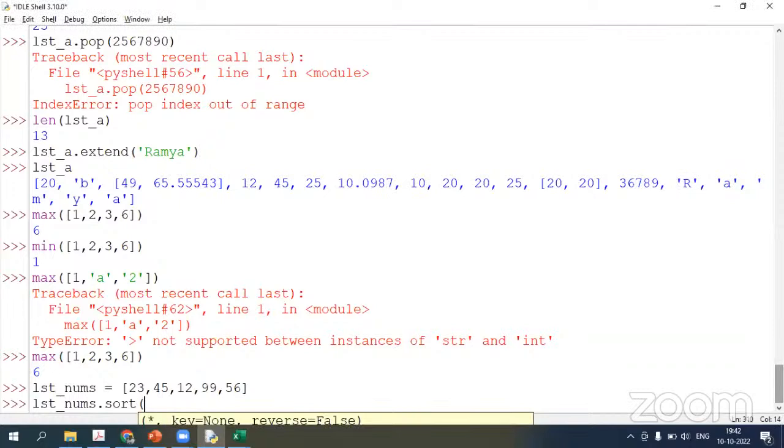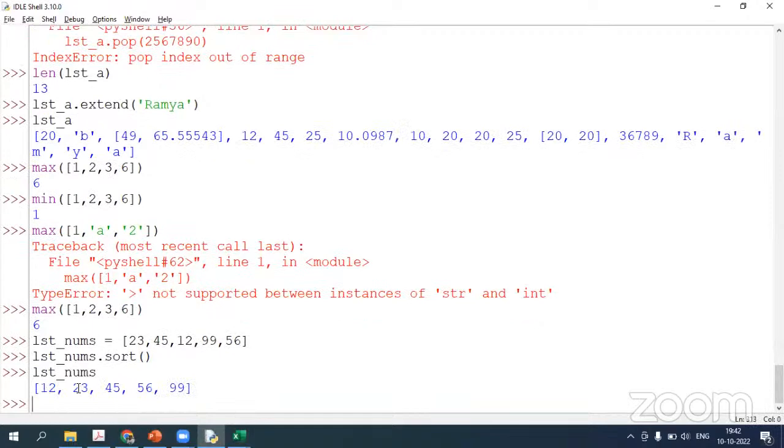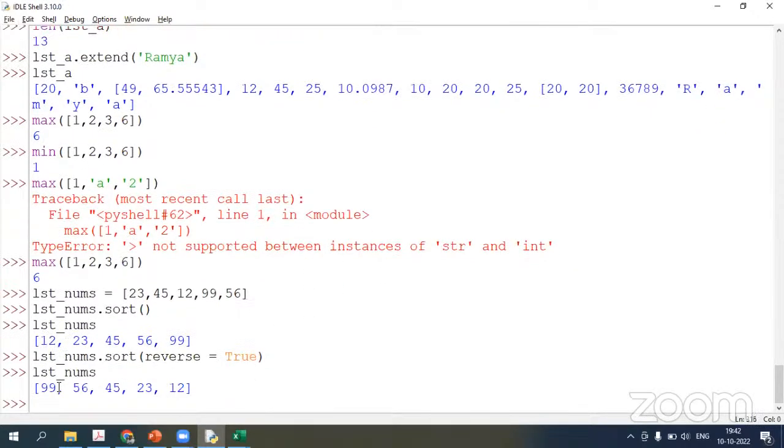One is what it is that you're sorting, and the other is whether it's ascending or descending. By default, it's an ascending sort, as you can see. Or you can also sort this and say reverse equals true. So it will do a descending sort for you. Okay, so that's what sort does.